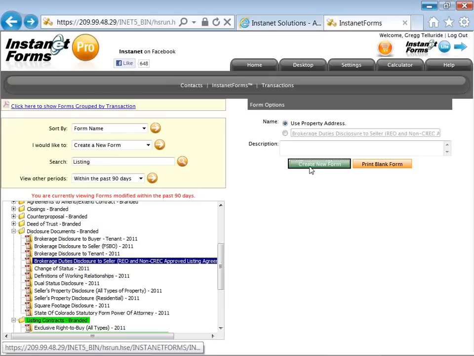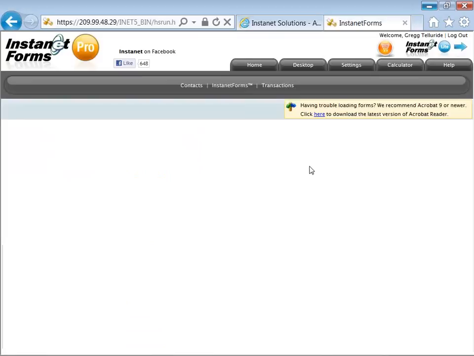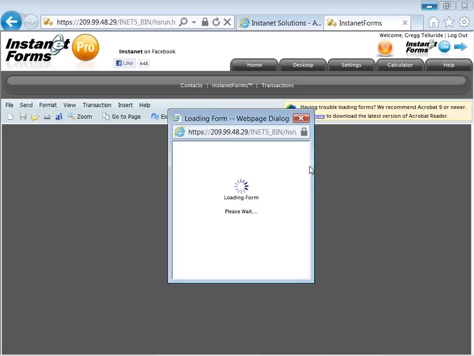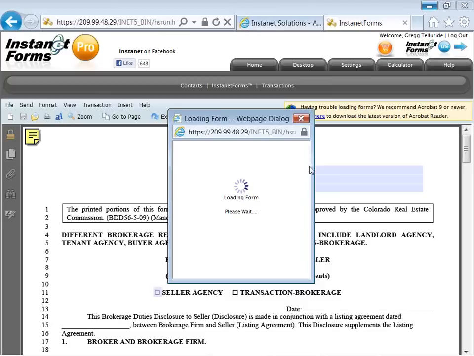So now let's go to the Create New Form. And hopefully what you're going to find and see right now, maybe it'll be a big relief to you, is that this is the same form that you've been using since you started in real estate. You may have revised it a time or two, depending on how long you've been in the business, but it's the same form that you've used over and over again. The only difference is the form's edit mode. It's just the program that's different, not the form. This is your form.